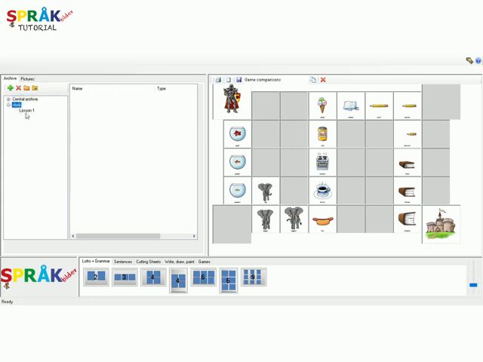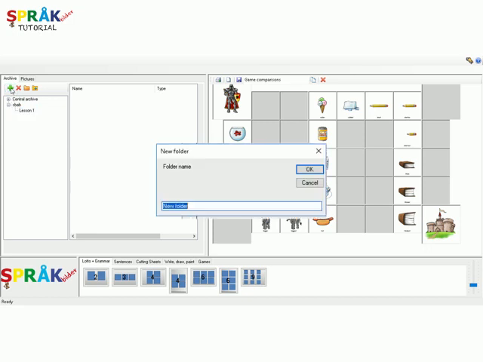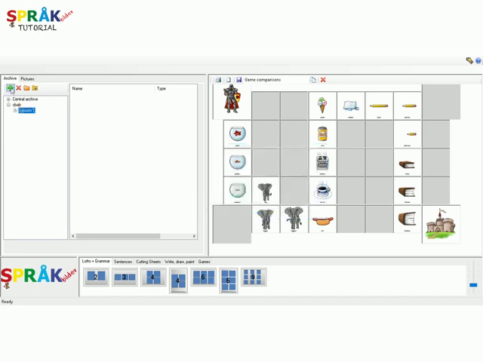And if you want to add another folder, let's say under lesson 1, so a subfolder of lesson 1, click on it, click the plus sign, type in your folder name, let's say lesson 1.1, and then click OK. And then you will see there's a plus sign beside the lesson 1 subfolder. And then when you click on it, the lesson 1.1 subfolder will appear. So there you have it. You have a structure. That's how you add folders.